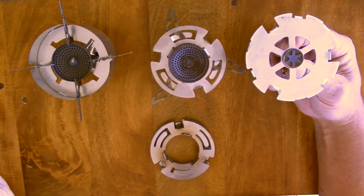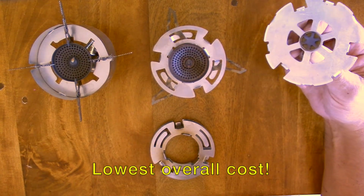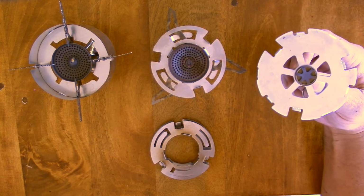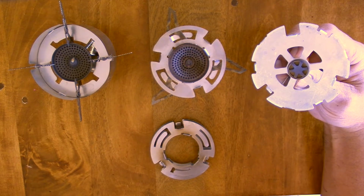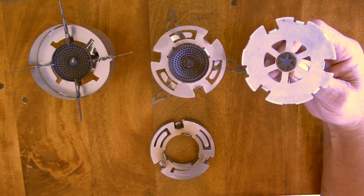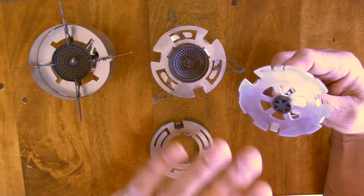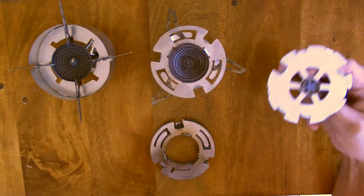Great system, lowest cost because the Fire Maple itself is pretty cheap. It's under 30 bucks. And it works with all the different HX pots. The disadvantage is it's a dedicated system. So if you get one of these, it only works with HX pots.